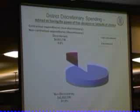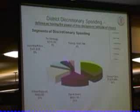Within the area of non-discretionary spending, the pie looks the same, pretty much the slices as they have in previous years, because the breakdown is about the same. But again, it's smaller than in previous years, notably in school operations, operations and maintenance, and staff development and improvement of instruction. Those areas in particular took larger hits.